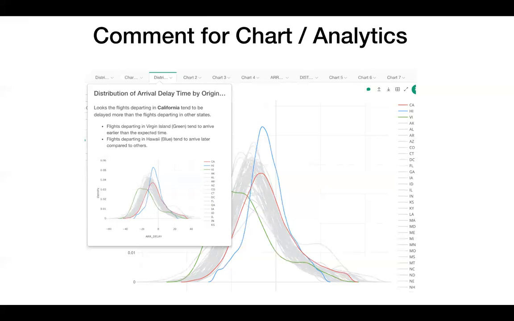And when you want to present this later in a note or slide, you can select this chart, and that will also copy this comment. So what I have been doing recently is leaving these comments for the charts that I think are interesting and useful.